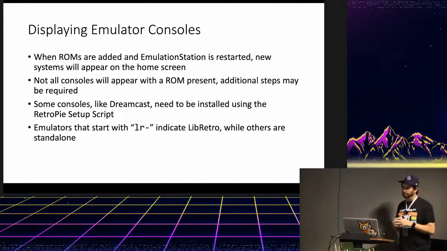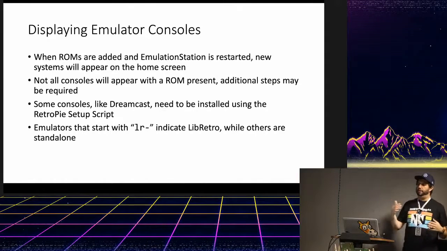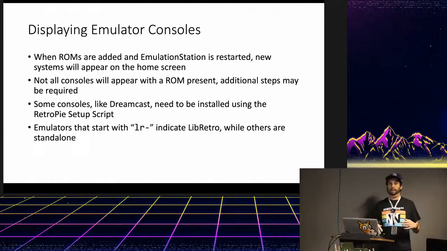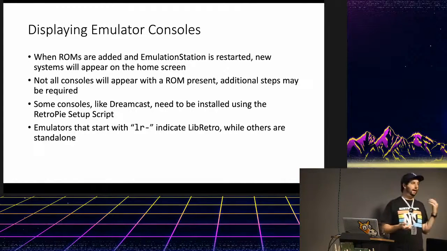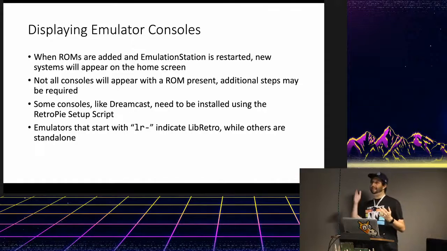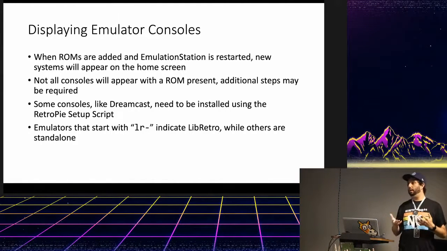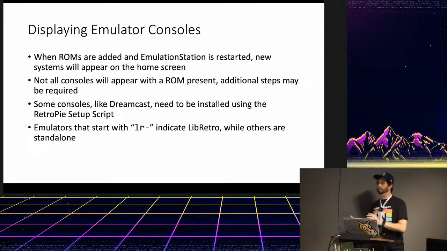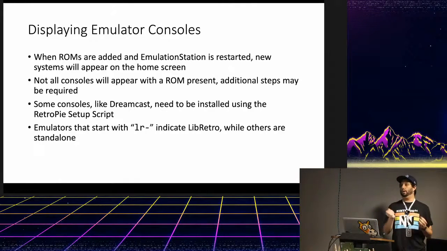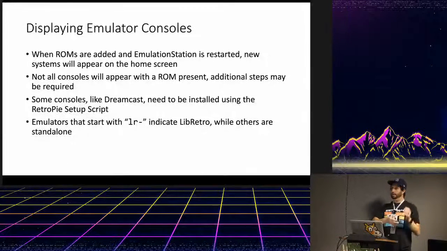And so you can determine which emulators in your software suite are part of libretro because they're denoted by an LR. It's actually in the name of it. So for instance, LR SNES 9X is the libretro core versus the standalone, right? So it means it's automatically going to work and be configured when you set up your initial controller versus having to go through your own independent setup process.